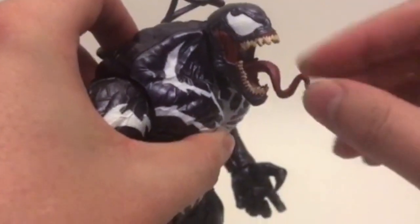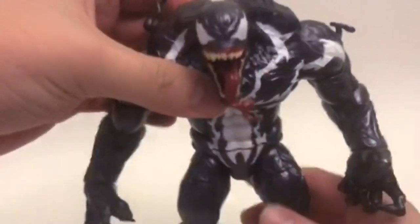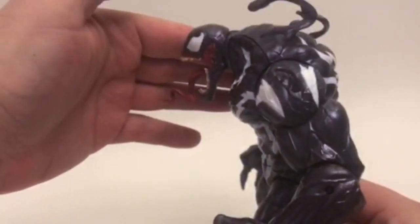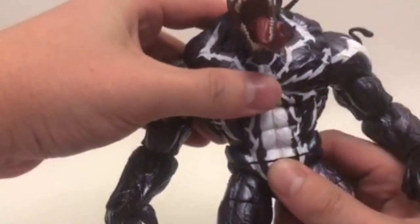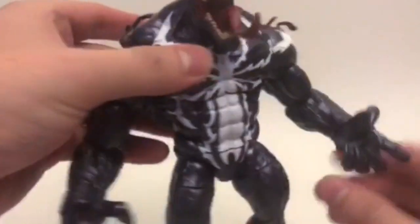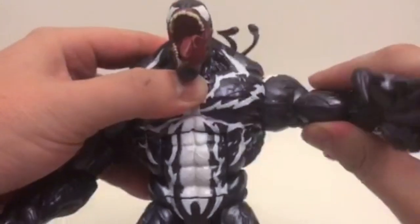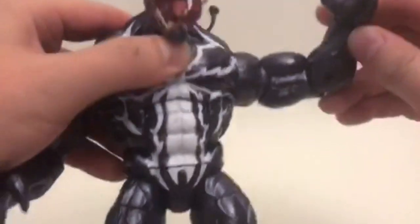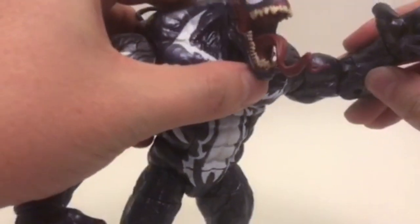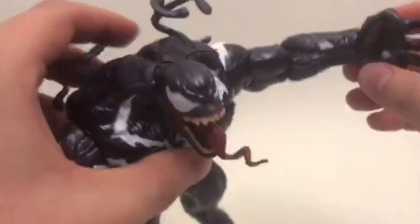And like I said, there's no jaw or tongue action, unfortunately, but he does have a nice ab crunch and he bends down that nice. It's cool because it gives comic book physiques to the head that is on the shoulders. It's like this big bulky neck on these big bulky shoulders. His arm goes up about that much, rotates, of course, 360. He's got bicep swivel. He has what looks like a double jointed elbow, but it's just a really deep joint. Mine are a little bit stiff, so you might want to just be careful.